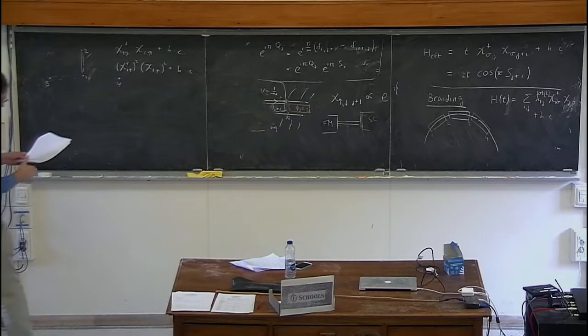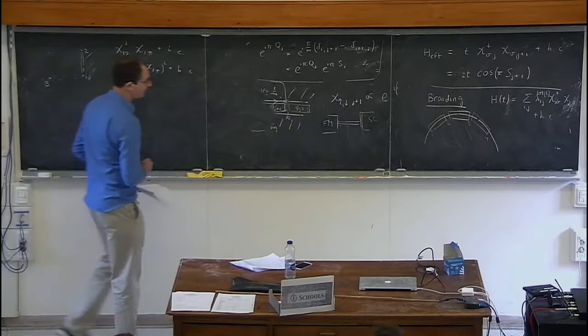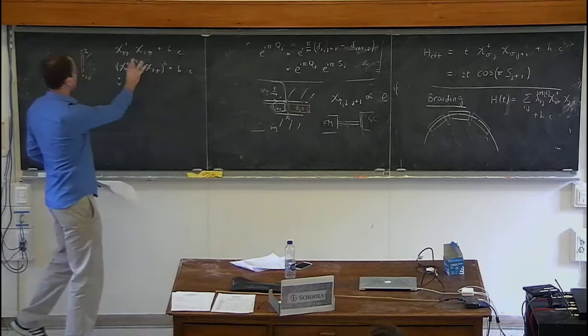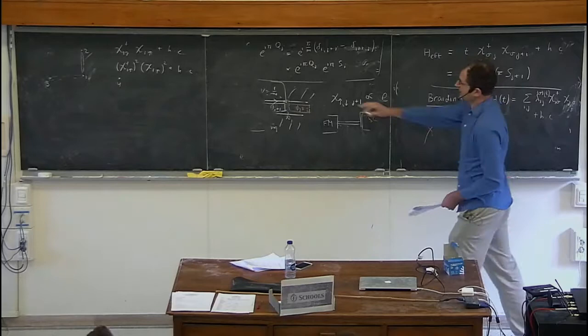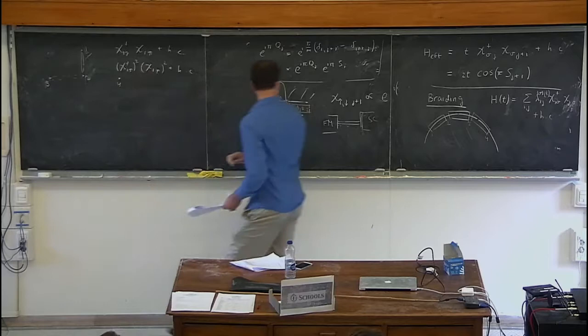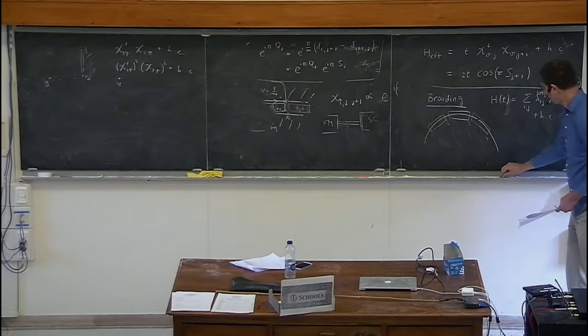Okay, but it turns out that this braiding protocol is very insensitive to a lot of the details of the actual path in parameter space. It's topological, so we kind of anticipate that. There's one caveat: it doesn't really matter how exactly you write the couplings, in a finite range of parameters, as long as you only allow one spin flavor to tunnel. So in particular, there's one step within this protocol. Let me actually draw it like this, 2 and 1. It's actually number 2 here, which is coupled to everybody in various stages. And it turns out that there's one critical step where number 2 has to be coupled to 4.